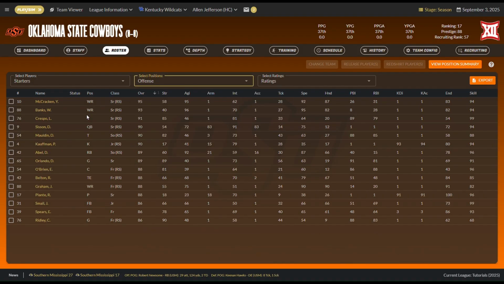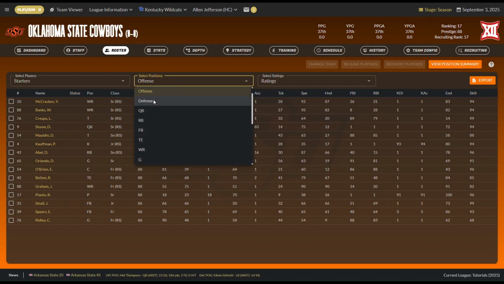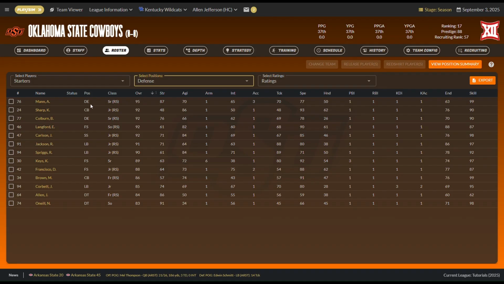Look at who's the best players on this team. I got 2 wide receivers, a quarterback. I don't know if their scheme is pass heavy, but if I was playing these guys week one, I would definitely be focusing on one of these guys in my game plan. Likewise for defense. Where's their greatest strength? Looks like we have a defensive end, 87 strength, 77 speed, kind of a monster, and 70 tackling. Jeez.